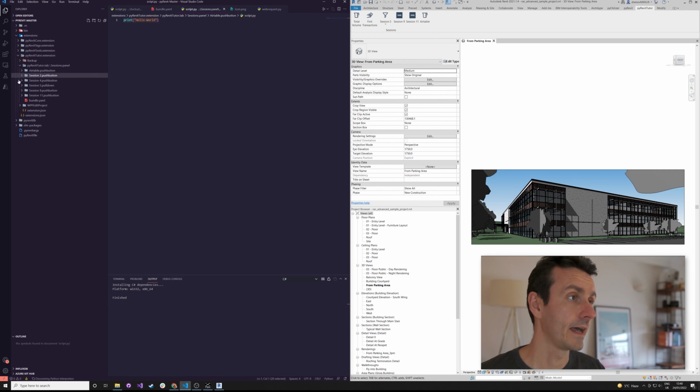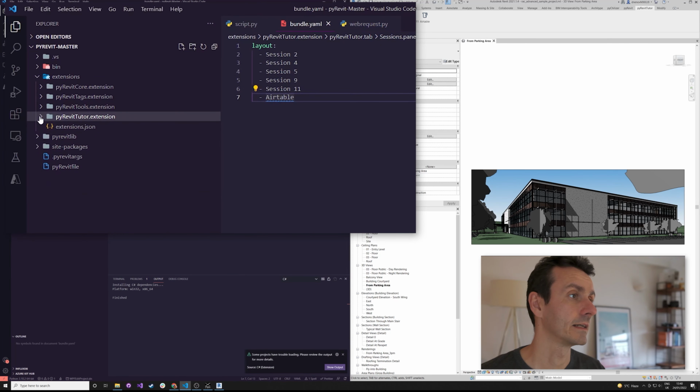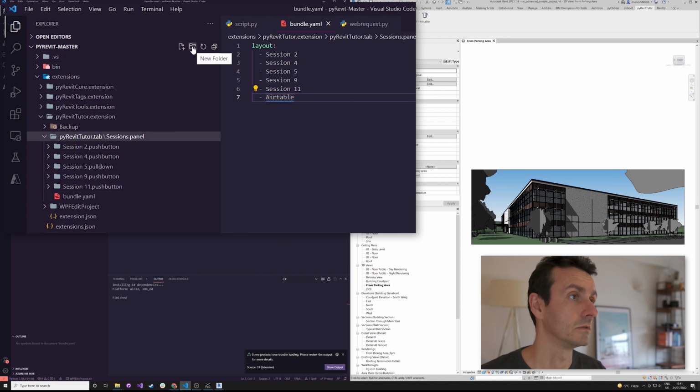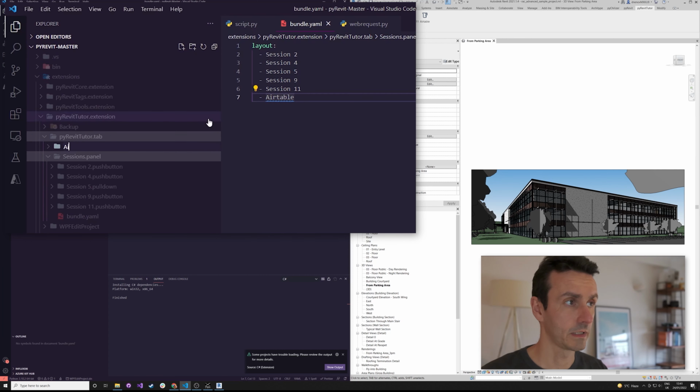Now, the other thing which I've done, and let's do it together again, is to create a new folder inside of the pyRevit Tutor tab. Here is the place where we want to create a new folder. Let's call it Airtable.pushbutton.